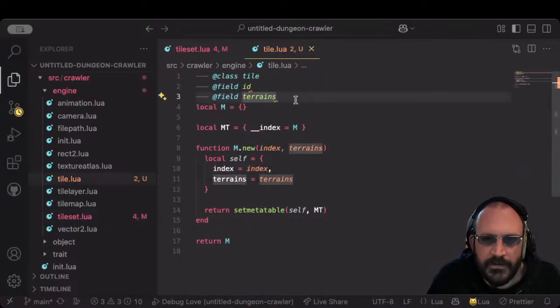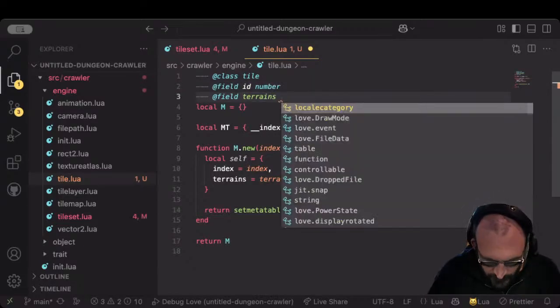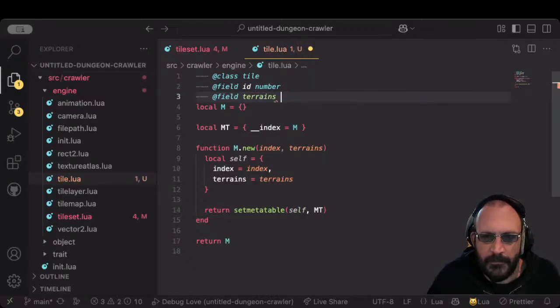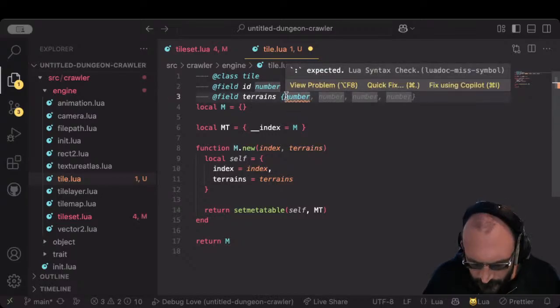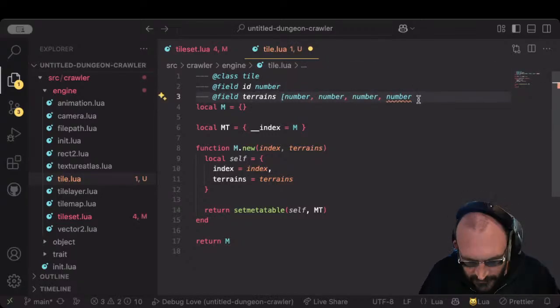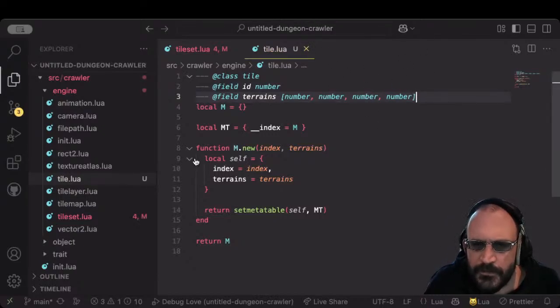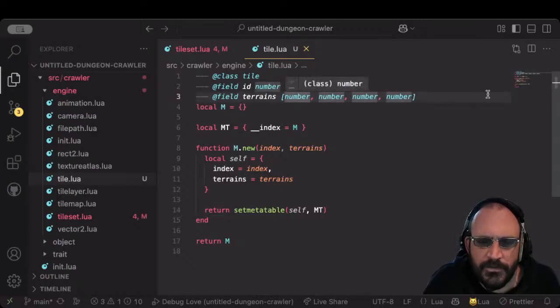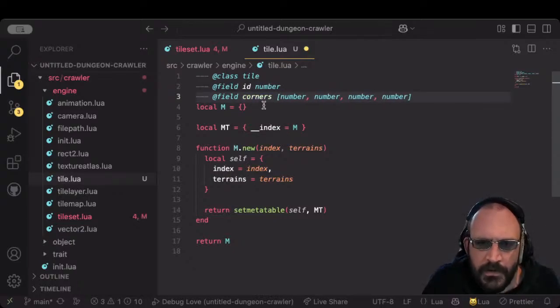Actually, sorry, we didn't actually keep these types, did we? So that'll be a number, and this will be a size 4 tuple of numbers for each of the corners.